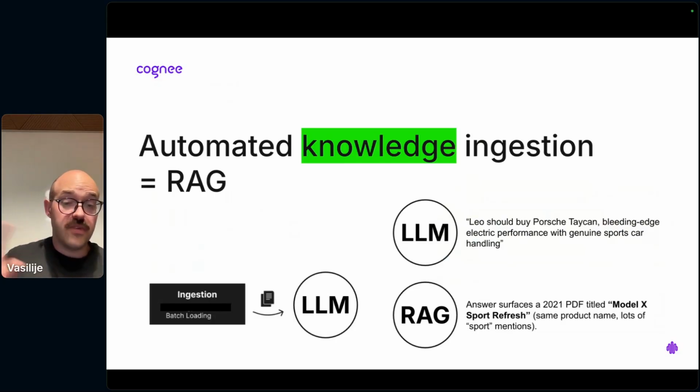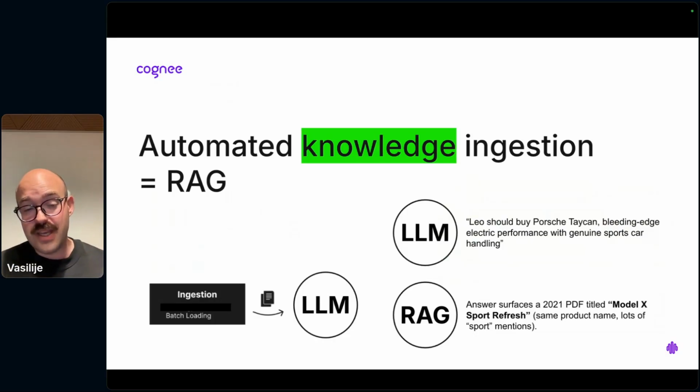LLM is going to do some type of a search over that database. This data is going to turn into embeddings, into this representation. And when we search for, let's say, a sport concept, when we are searching for Porsche Taycan, we might get Model X Sport Refresh, which is not really a sport car, but because it mentions this concept of sport, it's going to actually end up being used as a result, and we are going to end up with the wrong information. So that's what RAG did a lot. It mixes apples and oranges. It gives you the wrong fruit. When you need a refreshing fruit, you might get something else.